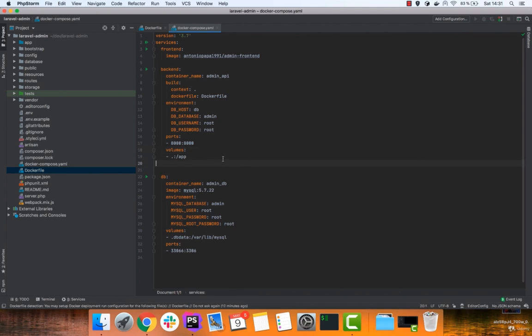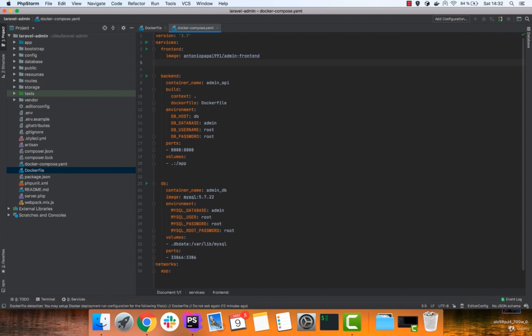Now we are almost done, but these containers don't know about each other. If we run it like this, it will fail basically, because they need to know about each other. So we have to create a network here. I will just call it up, and I will add the network inside every container.